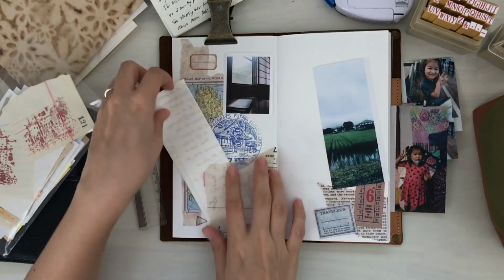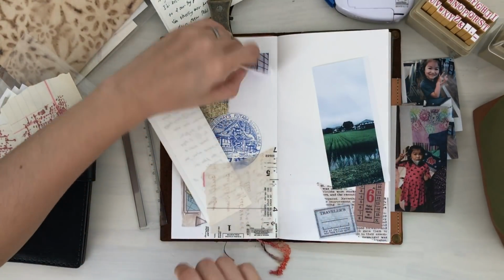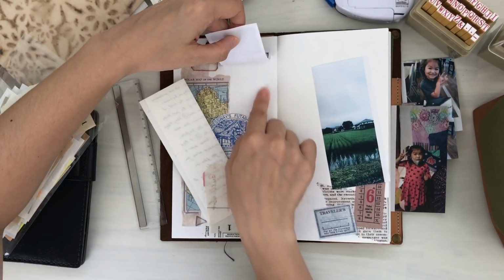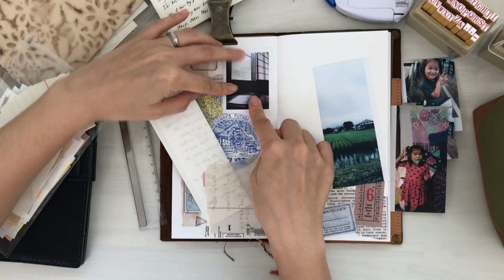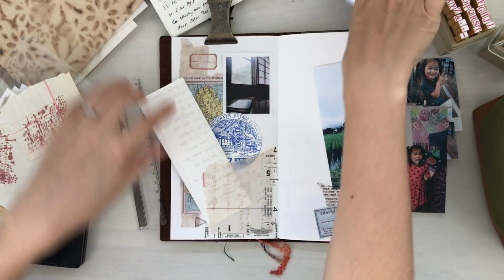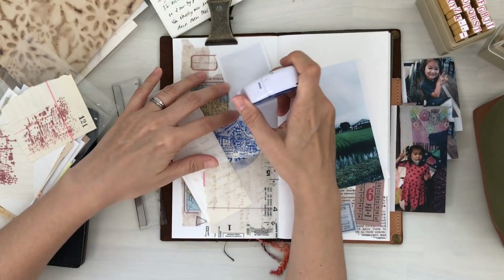So I think I'm just going to layer that there and stick some washi tape. I don't think I will be writing anything here on the back, so I think I'm just going to stick that right on there, and I will probably write the date of the trip there.